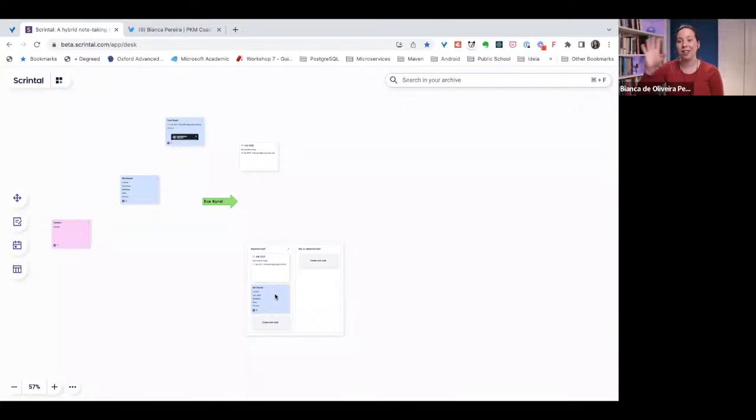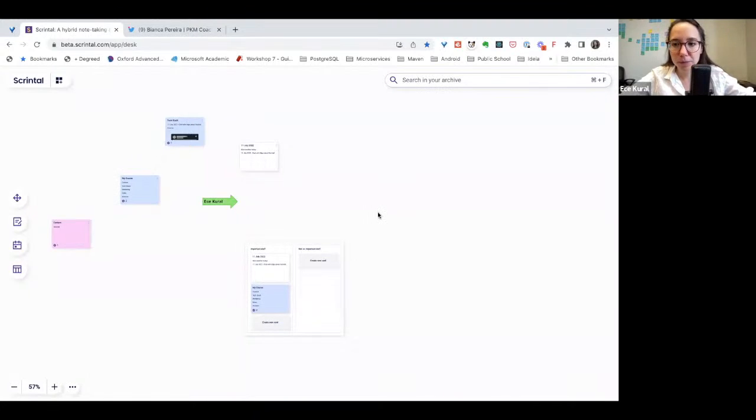I just can see everything, so that's good enough for me. But as I say, the ones with the highest links, which are usually the entry point cards, usually stay in the middle. So that's nice. Yeah, exactly.